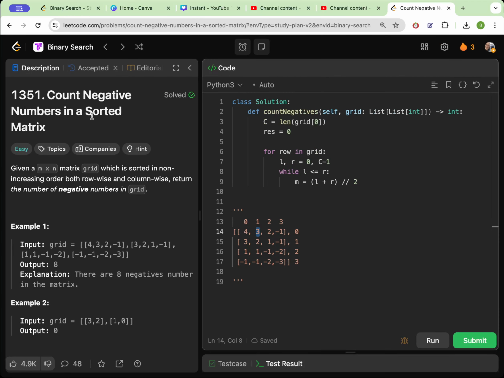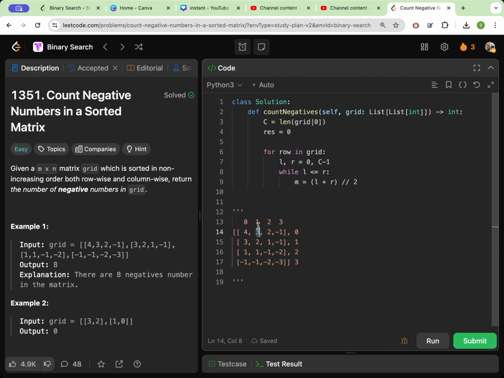We want to count the number of negatives. So if that number is positive, we know we don't care for it. We want to just remove it from consideration, so we can move our left pointer past it. So if the row at that column is greater than or equal to 0, then that's positive, and we want to ignore it. Okay, so we update left to be m plus 1.